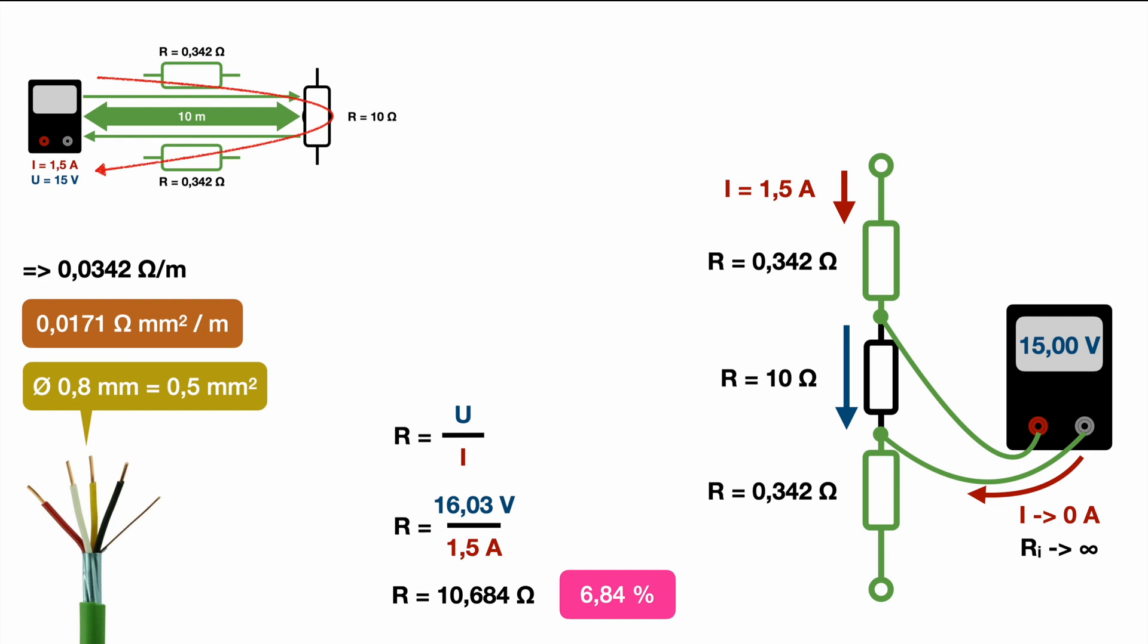With getting a clean voltage drop measurement only for the resistor and getting this defined current through two separate lines, we are basically totally fine and have clear values to calculate with and so far can measure the resistance precisely. So that's basically all the magic about the two and four wire measurement technique.